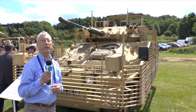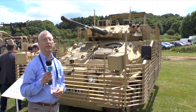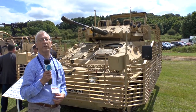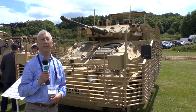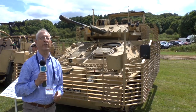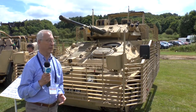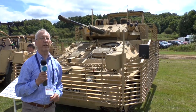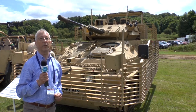The Scimitar will probably remain in service for at least another 10 years, but from 2020 it should hopefully start to be replaced by the General Dynamics UK Scout Specialist Vehicle, which is armed with a 40mm CTA cannon. That will give a step-change in capability in the key areas of armour, mobility, firepower, and situational awareness. So this vehicle will still be around for another 10 years, and in the future there might well be some more upgrades for it.